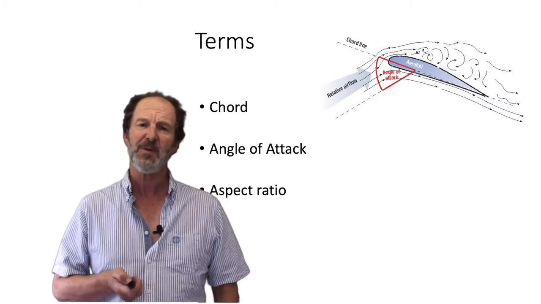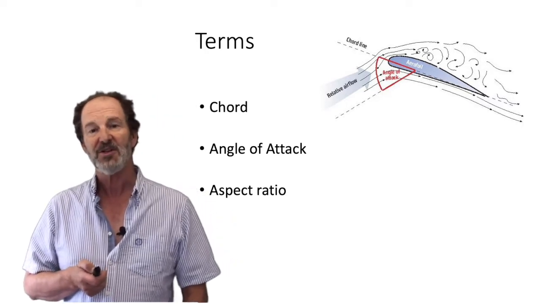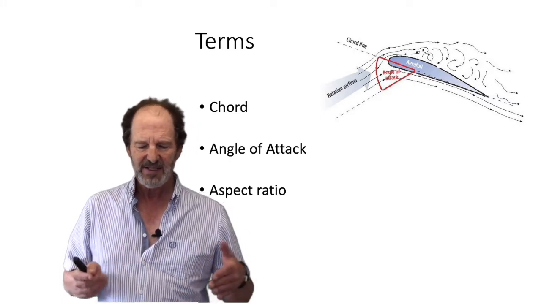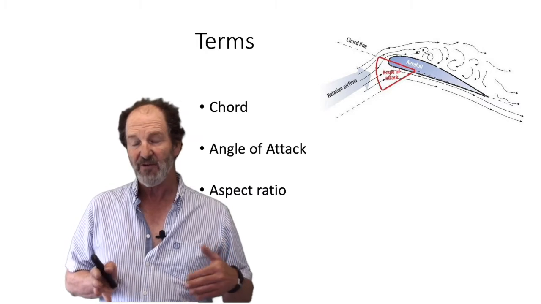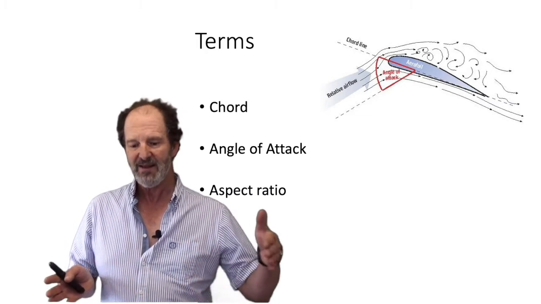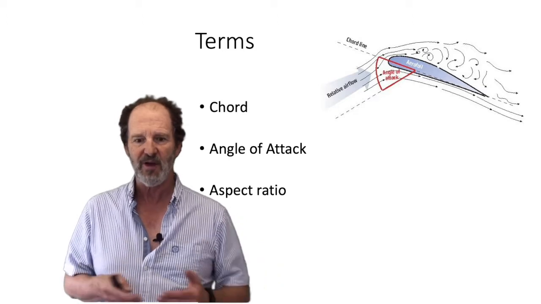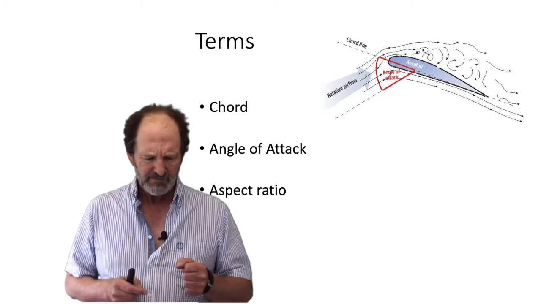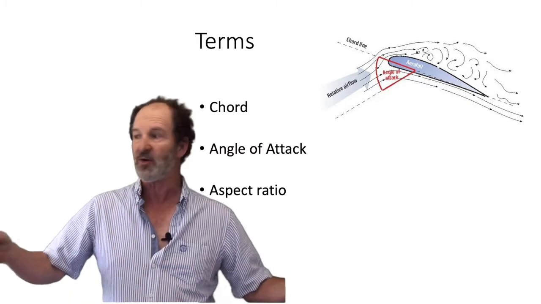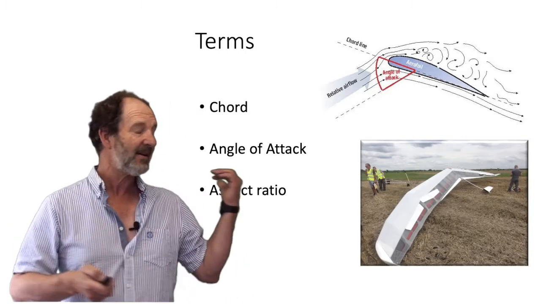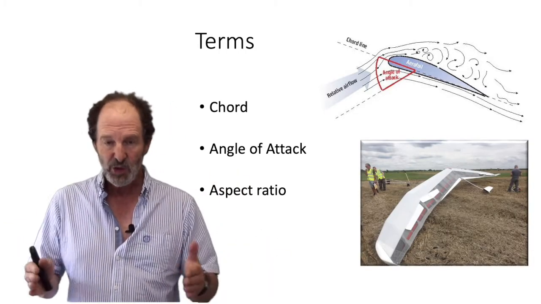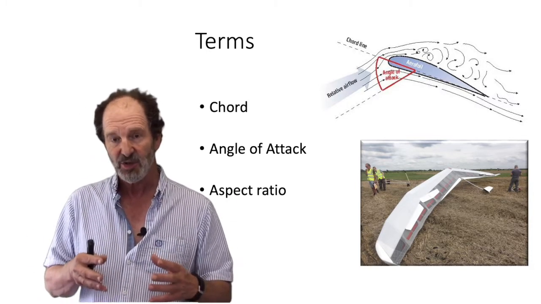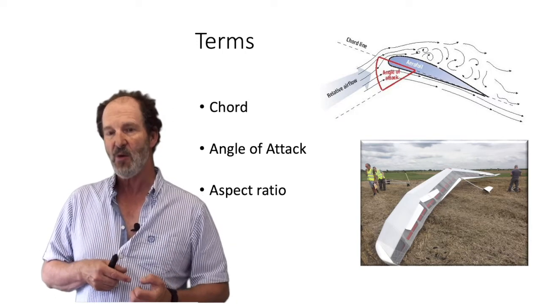Aspect ratio, another term you might come across. We've all heard of aspect ratio to do with TVs, for example, or perhaps some other things, and it's no different with a hang glider. It's basically an expression of the ratio between the average chord, or the mean chord, if you like, of the wing, so front to back, and the span of the wing. So a high aspect ratio is like something like an albatross, or in terms of a hang glider, a high performance hang glider, like an Atos or something like this, has a high aspect ratio. But a short, beginner's training glider, in terms of birds, again, a blackbird or something like that, has a short wingspan and therefore has a low aspect ratio.